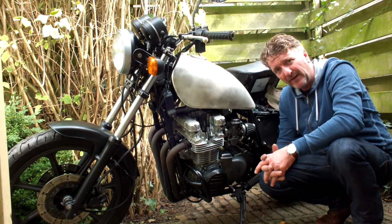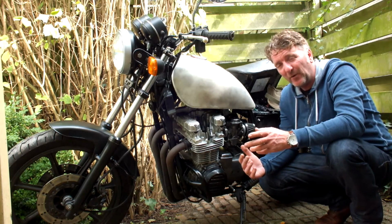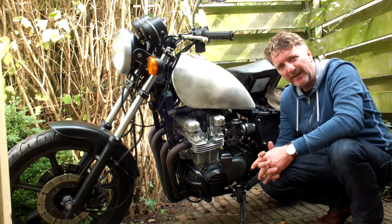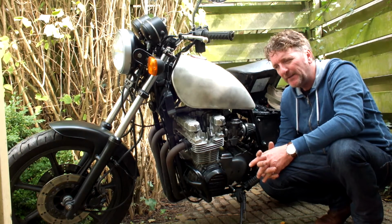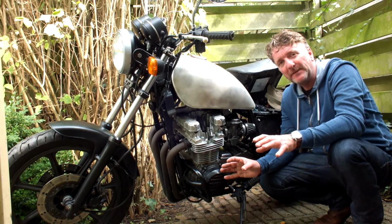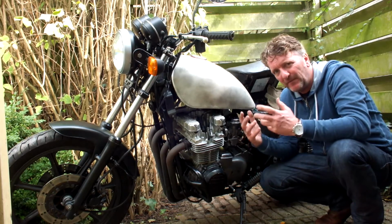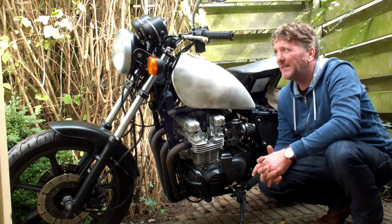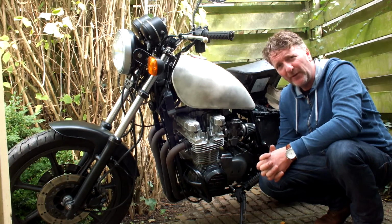What have I done in the meantime with the carbs itself? As you will see when I explain the inside of the carburetor, I changed out the secondary main jet from a 125 to a 130 because when I was at the top of the RPMs it would just flatten out and it wouldn't keep on pulling the engine, and so at about 5,000–6,000 RPMs that would be max and it wouldn't go any further. So I changed that out to a 130.